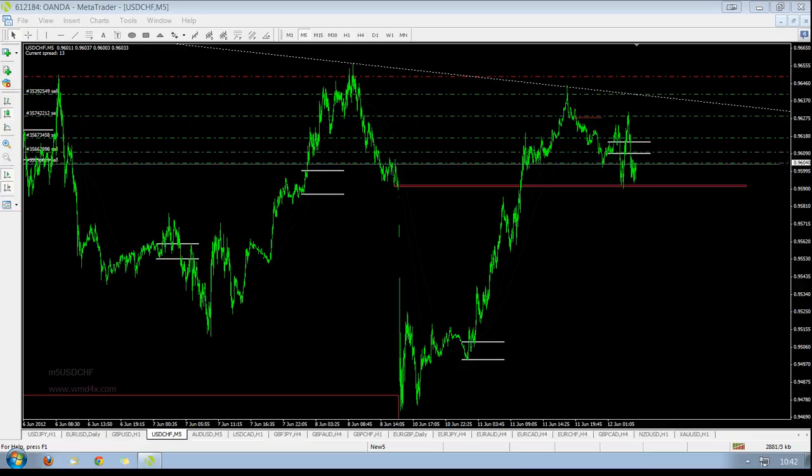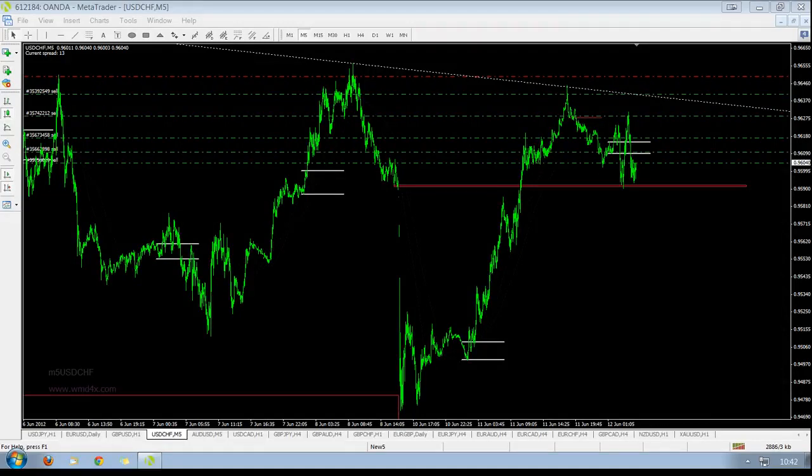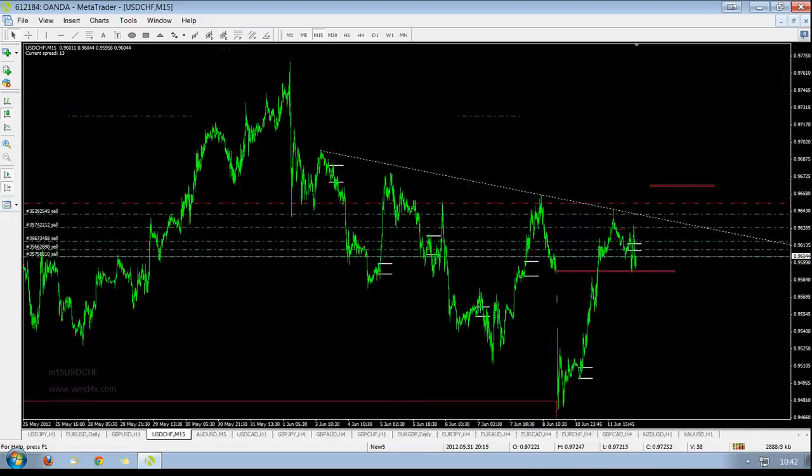Right? So very interesting end of wave structure. Just something that I've started identifying recently. Like I said, it caught my attention on cable, and now it's catching my attention on Swissy. Does it mean something? Does it mean nothing? That's something which we're still yet to discover, right? It's still something that we've got to find out yet. But the similarities are too many, right? And that's one of the things that makes it so exciting and so interesting.